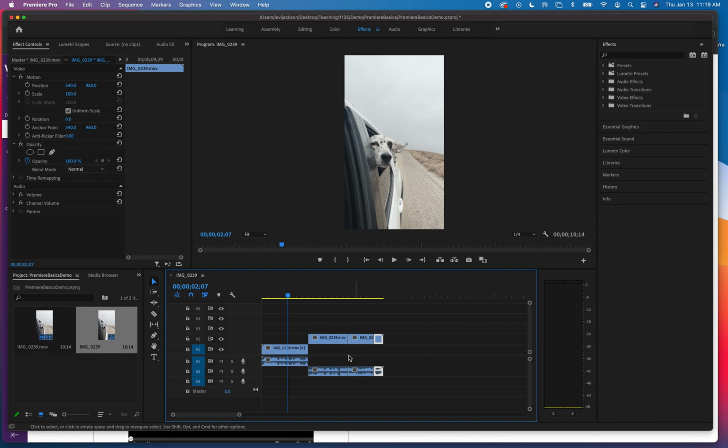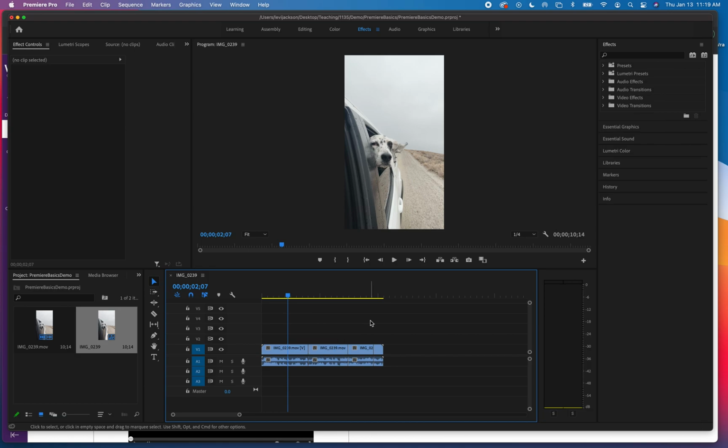One of the other tools that you're going to become very familiar with is undo. The way you undo is the same as it is in Photoshop and a variety of other applications as well, and it is Command Z. So if I Command Z, it'll pull these back up, and then it'll eventually uncut my clips.